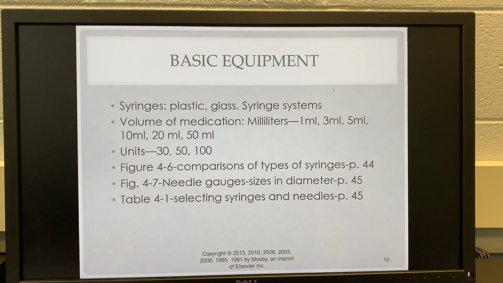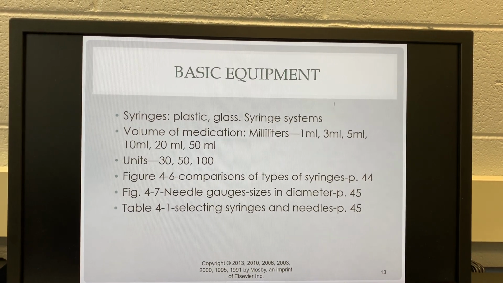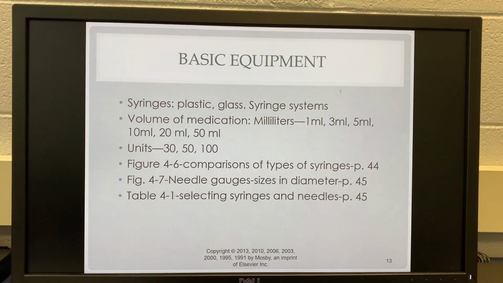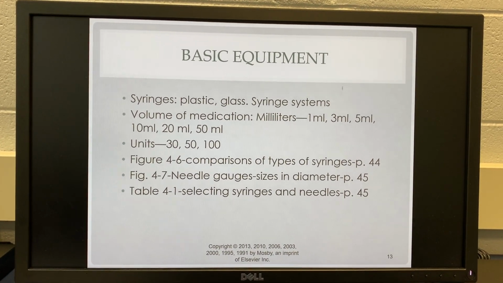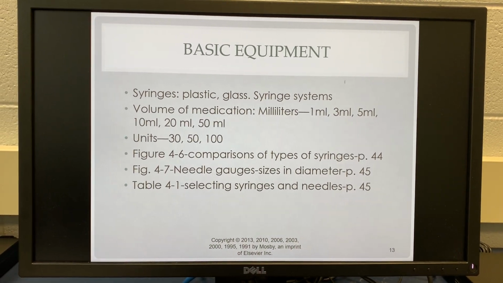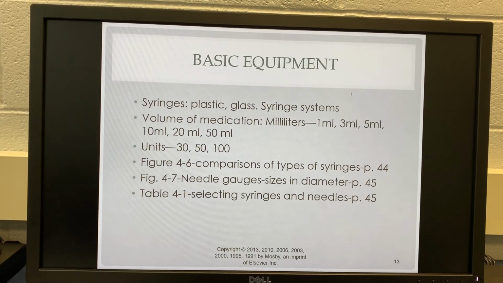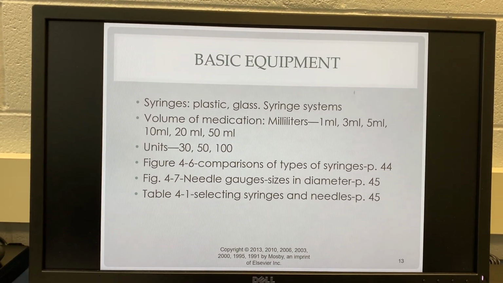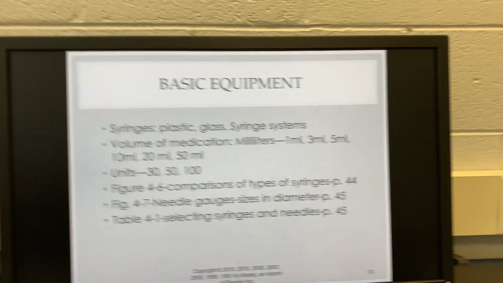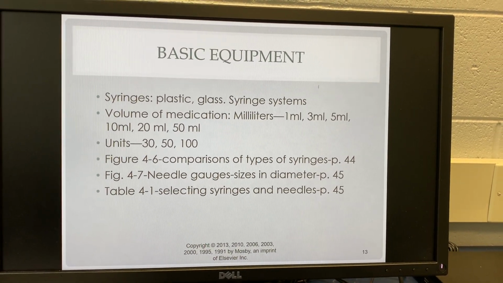There was a day, and I'm so glad we are past that, there was a day that nurses had to take glass syringes, wash them, boil them or otherwise sterilize them, as well as sharpening needles, cleaning and sterilizing those. Thankfully, we don't have to do that. Now, the downside of that is we have mountains of medical waste that every year are put out into the environment, so it's always a trade-off. But generally speaking, you're going to see plastic syringes.